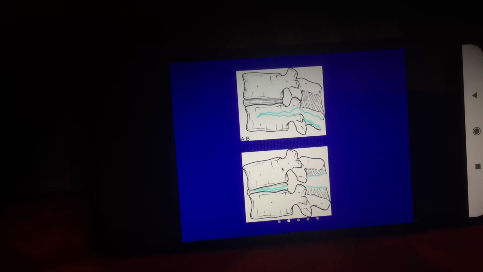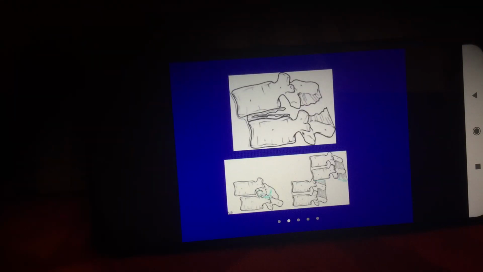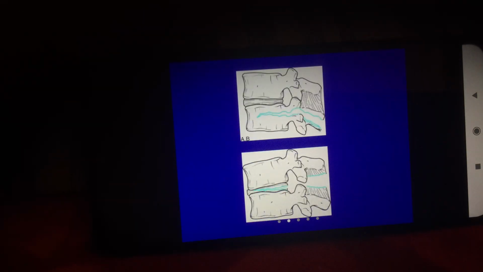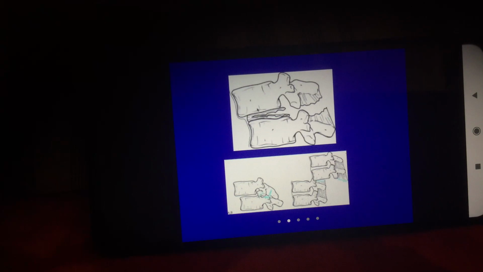If we don't treat surgically, if we don't fix this, it tends to move. This slips out. When the patient starts standing and walking, this fracture dislocates and the nerve that is going inside this canal will be compressed and the patient will develop neurological deficit. This is also a picture. If we don't treat this type of fracture surgically, this happens gradually. This moves forward when the patient stands and walks.